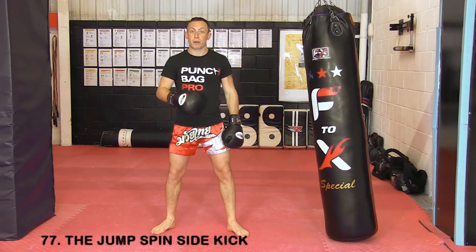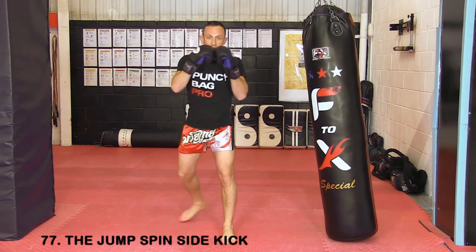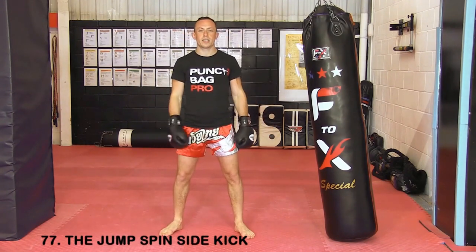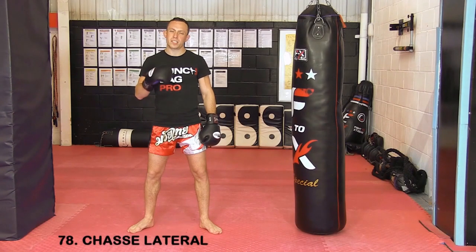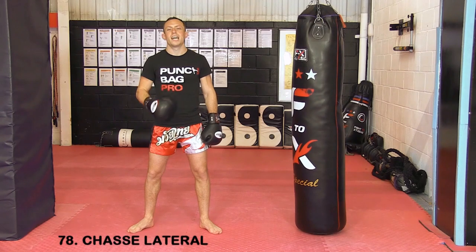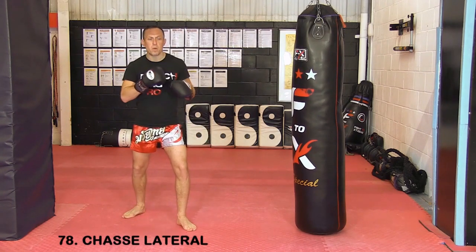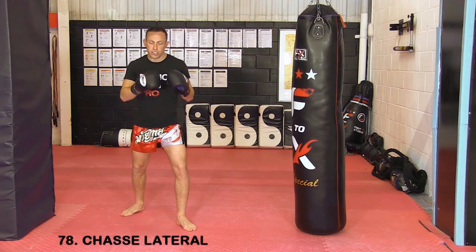So, that's your jump spin side kick. Jump up from where you are, spin kick, or step across first and then jump up and kick. Your choice. The circling side kick I call because it's based more from savate. Now, when you do this side kick, I'm more often than not aiming for my opponent's lead leg on this one. I like to go off my rear leg.